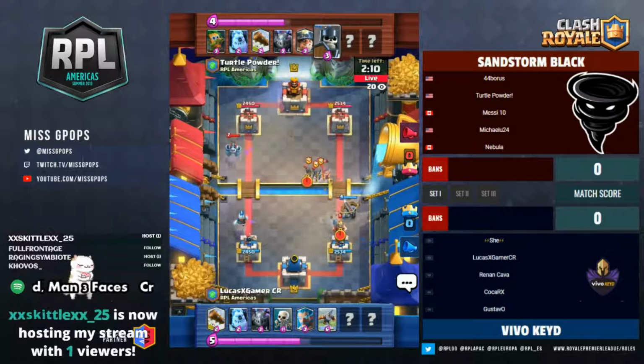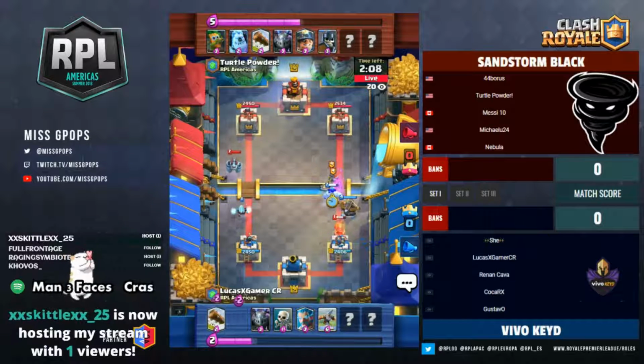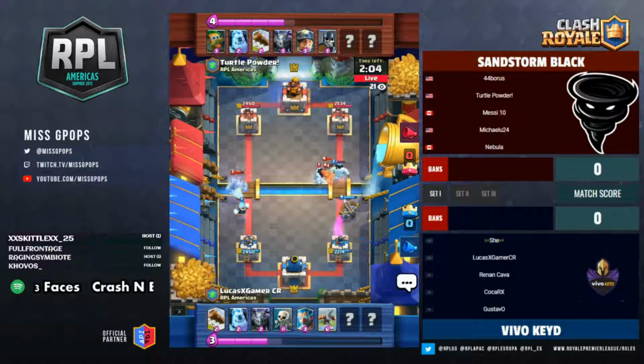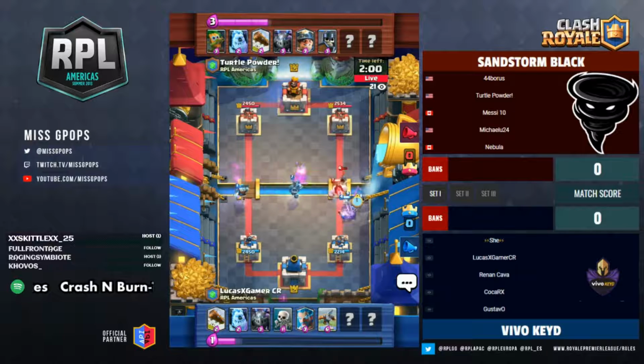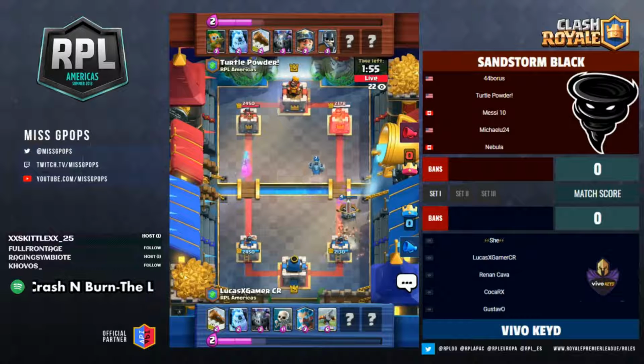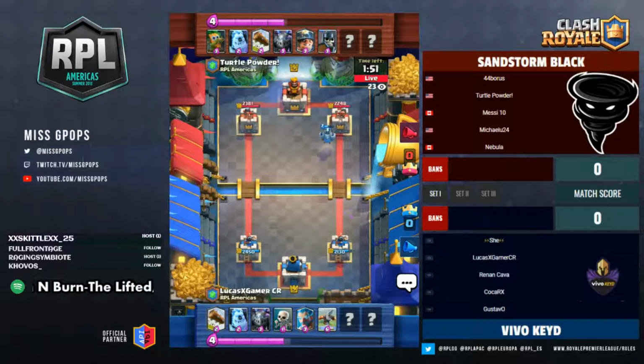Oh my god, Skittles, thank you so much for the host, man. Look at this, we got a miner that came down on the tower instead of the Expo. I don't know if that was intentional, but here we have the Dark Goblin that's doing insane amount of damage, but that Expo still has health, and it does get on the tower, bringing that down to 2250. This Mega Minion is also going to get 2 shots on the tower.